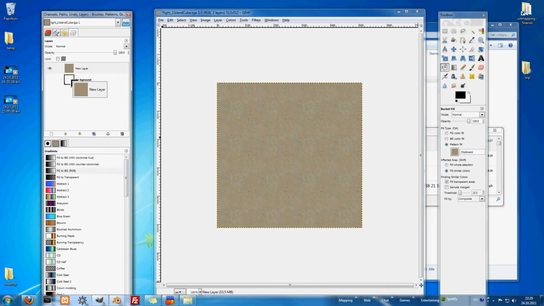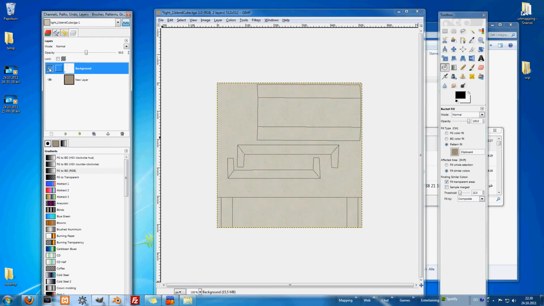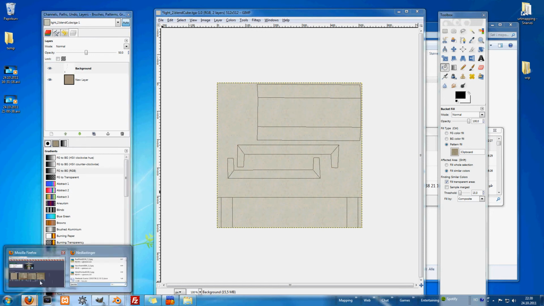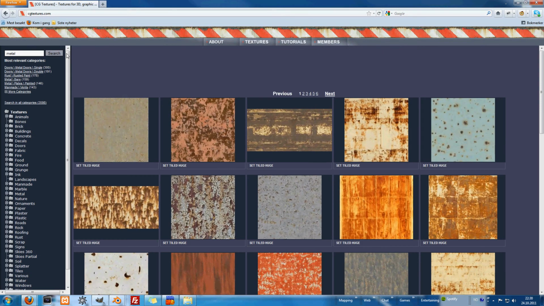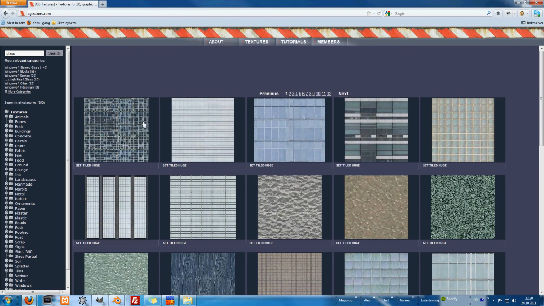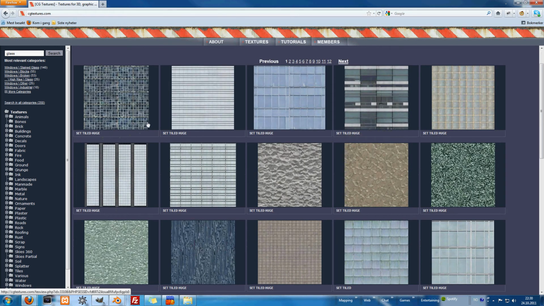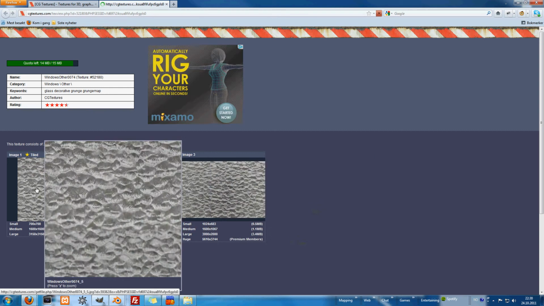There we go. Okay, so I got the UV face and the UV map on top, so I can see where the model goes. This part here is the frame, and this part on top here is the lamp itself. So I'm going to need another texture for that. Let's see if there's some glass texture that could be used. This one looks nice.